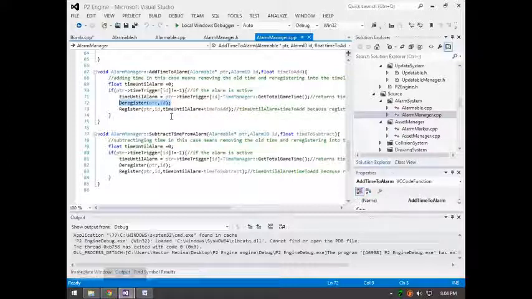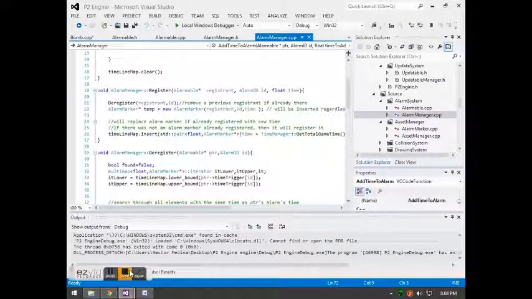Then it registers that alarm with a time to add, so the time until the alarm goes plus the time to add. It's essentially just deregistering and registering for that new time. And the subtract time does the same thing, except it subtracts it. So that's pretty much it for the alarm manager.